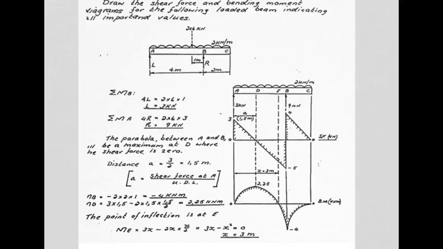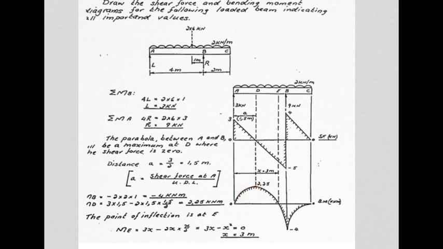Using what you learnt in the previous one, you should have had no problem finding the shape of the shear force diagram. There were no problems there. Also, the bending moment diagram should have been without a problem. Even the point of inflection, you were able to use exactly the same method as before to find. The only issue that you might have had difficulty with was where the bending moment peaked.